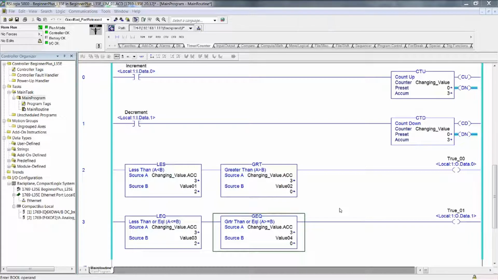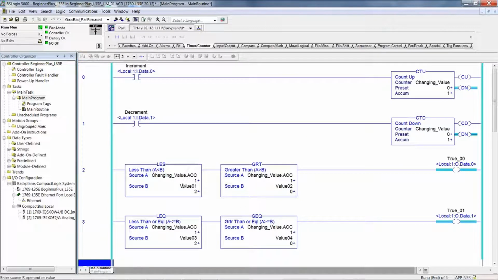If I increment or decrement by 1, the only reason that you know that one of those rungs is true and the other is false is by the highlight of true 0, 1, unless you actually read the instructions. Now they're both true, but notice that nothing changes here other than the values. The values do change.